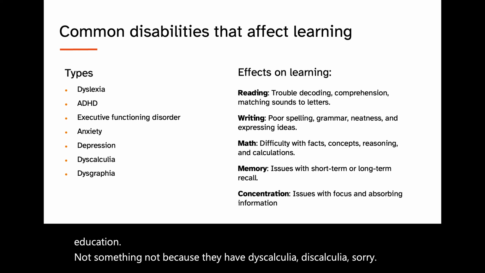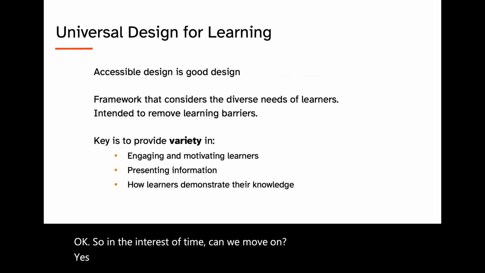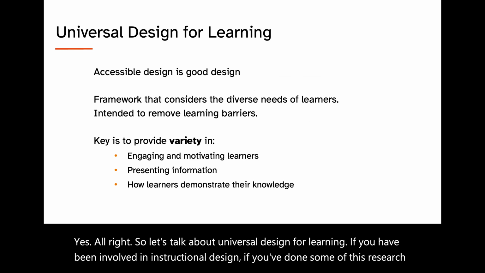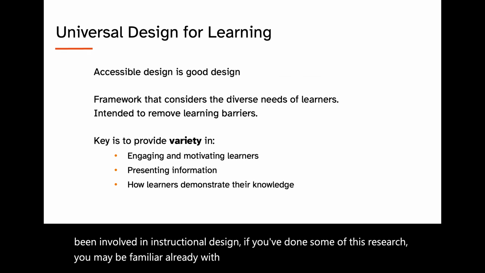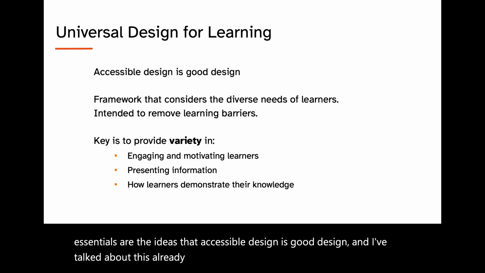Okay, so in the interest of time, can we move on? All right, so let's talk about universal design for learning. If you have been involved in instructional design, if you've done some of this research, you may be familiar already with universal design for learning. The essential idea is that accessible design is good design, and I've talked about this already, that it supports many types of people.